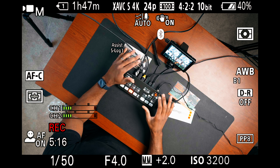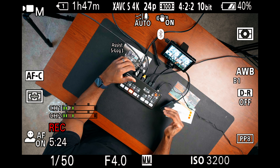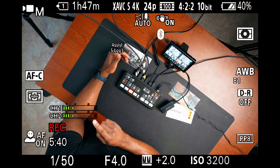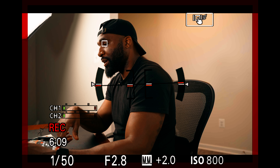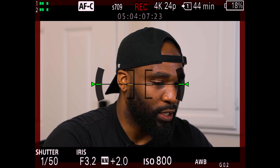First impressions of the ATEM Mini — I'm really liking it. It's definitely cable-heavy right now, so I'm going to explore those wireless options. The fact that I can record directly to my SSD is great, because I'm going to be giving the couple a video edit of the ceremony I live stream. So if my cuts are perfect and I record directly to the SSD, I won't even have to do anything in post. One thing to note: all my cameras are set to S-Log3, which is a flat picture profile. My main camera looks how I'd expect with gamma assist on, but the other three cameras appear super flat and the gamma assist doesn't seem to be showing through on those.